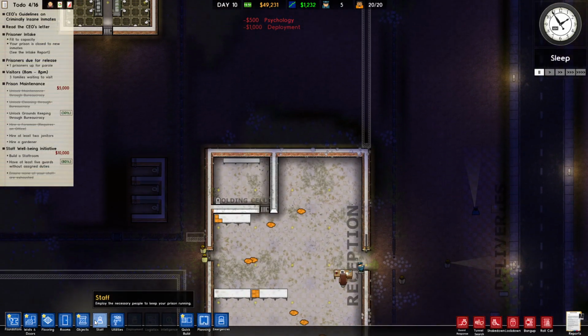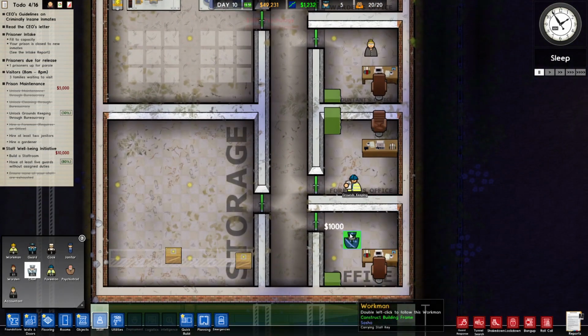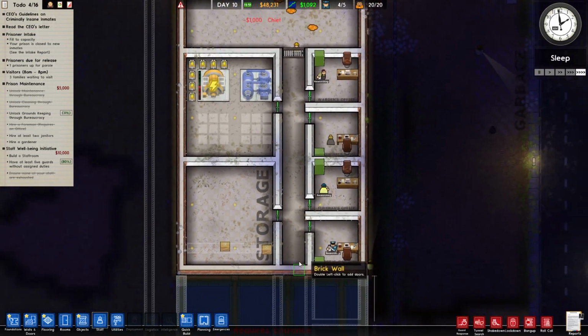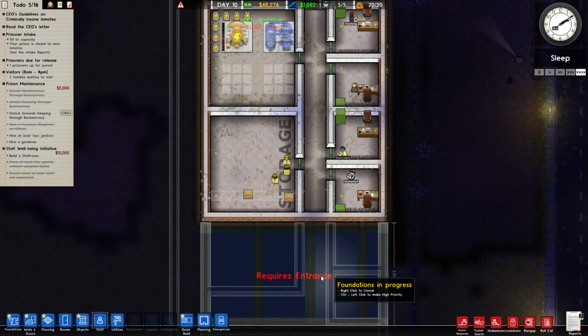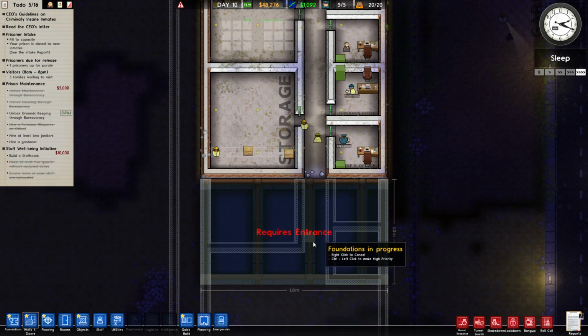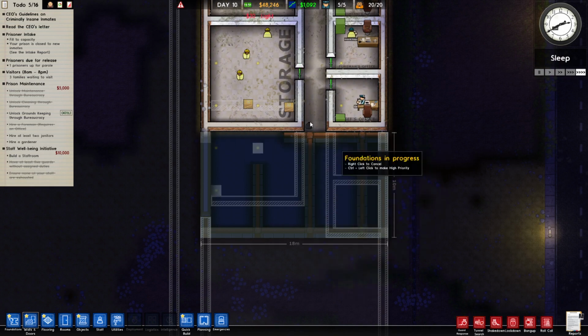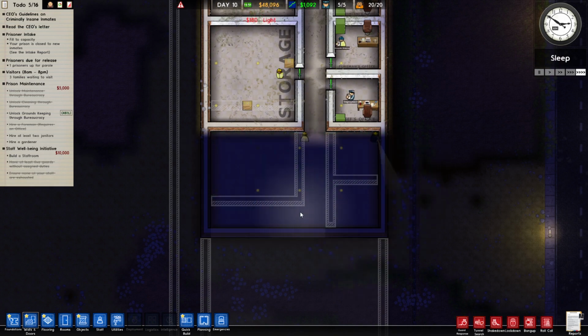Let's get the security guy. Security chief. Come on, buddy. You've got your office there. Thank you. Researching straight away. We'll get this built. Let's quickly demolish these sets of walls here. Thank you. So this will open up. We'll open 2 more offices over here, as well as the staff room.